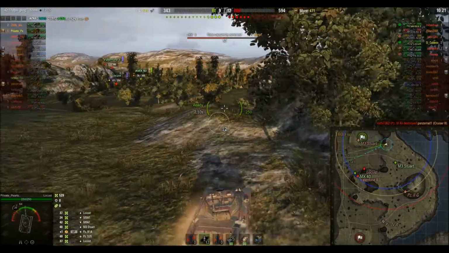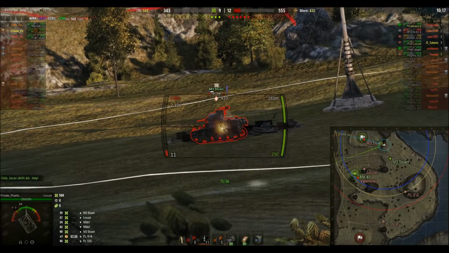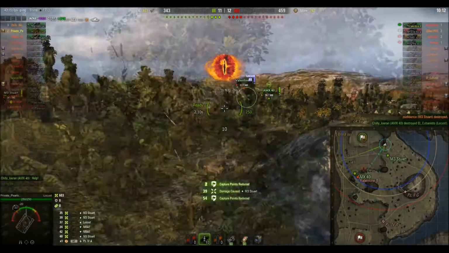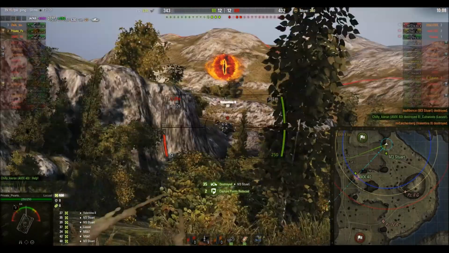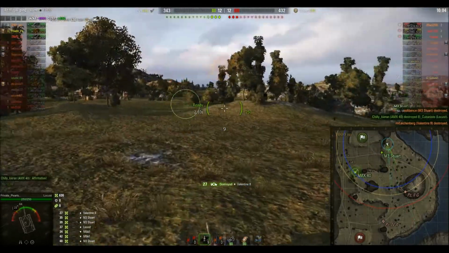So he's trying to get up. What's he trying to do? He's trying to get a spot on the cap. Yeah, there it is. There's the Stuart, who's not even paying attention and is now dead. So, enemy Valentine up there. What's he doing? Oh, dying. Okay, so it's 12 plays 12. He's down to 9 rounds left.